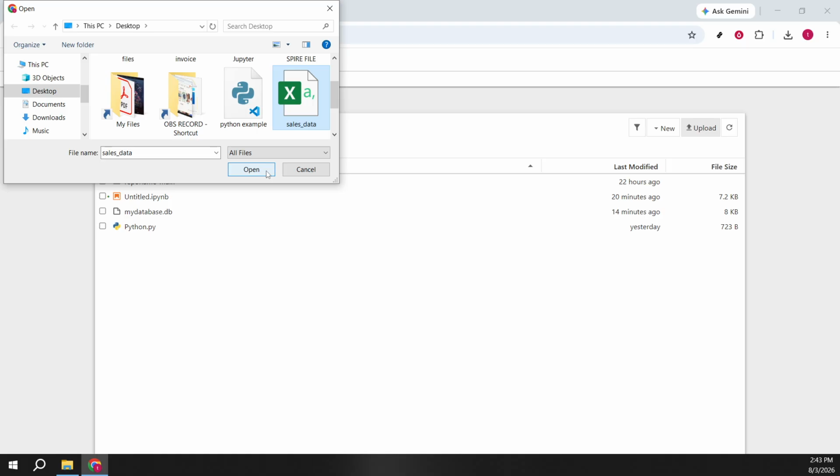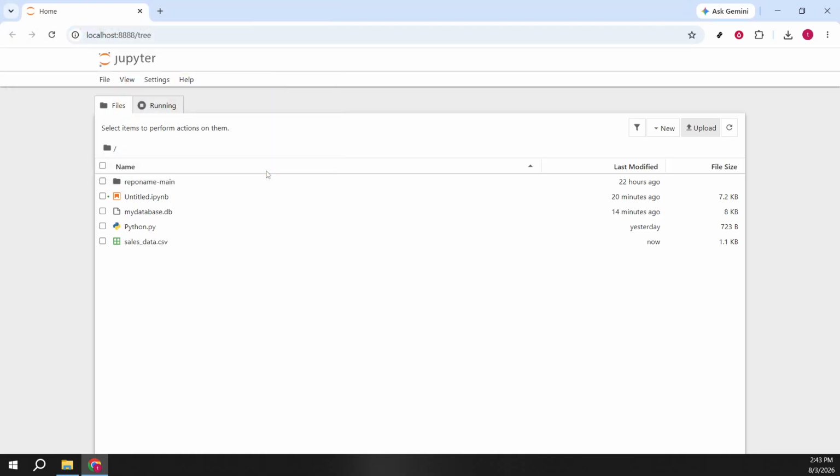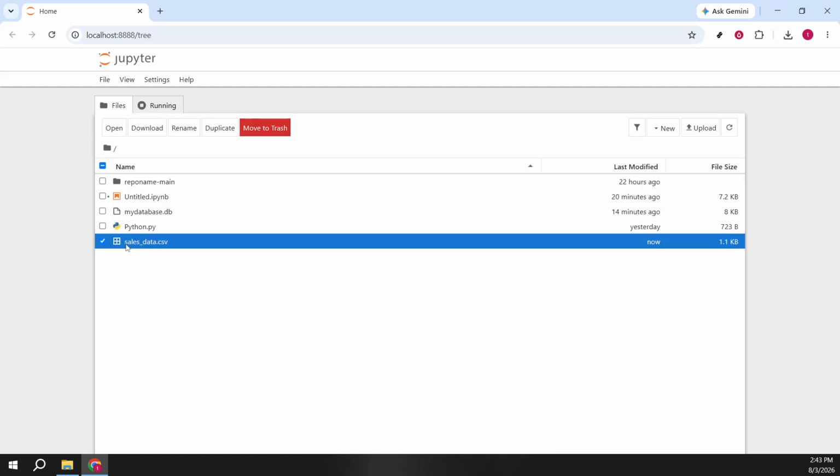Back in Jupyter, you may see the file listed with a pending state and a final upload button next to it. Click that to complete the upload. Large files might take a moment, so give it a little time. Once the upload finishes, the file will appear in your directory list without the pending label. If it doesn't show up right away, refresh the page or tap the refresh icon in the Jupyter toolbar.